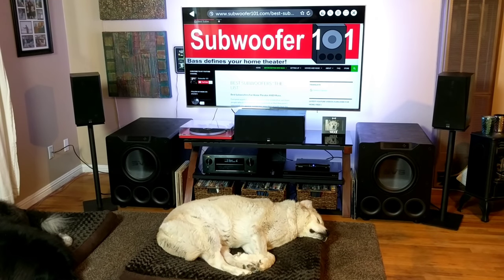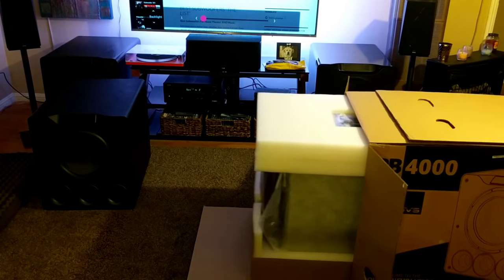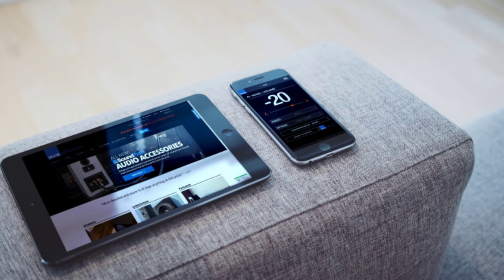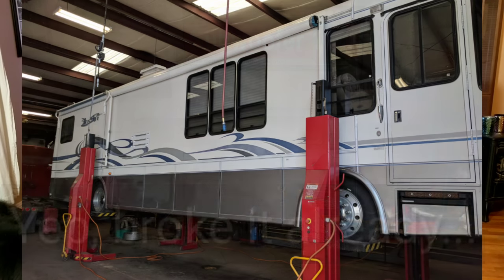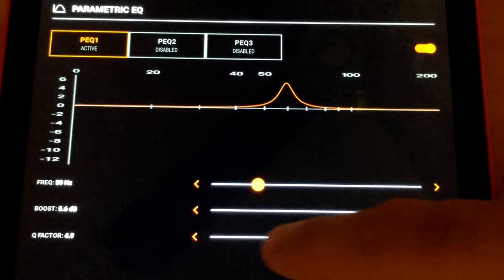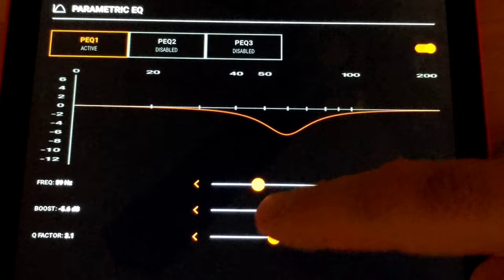A few more highlights: the full five-year warranty, which includes the amplifier. With any subwoofer, regardless of brand, amps tend to be the point of failure, and some companies have shorter amp warranties, so that can really make a difference. You get a full 45 days to listen and free shipping even if you send them back. These show up on a pallet and a semi, so free shipping really makes a difference. I didn't even touch on the SVS app, which is awesome. Essentially, you can tailor these to sound like almost any subwoofer out there. One thing I plan to do in the RV project is show what a shallow subwoofer sounds like using the parametric EQ and preset functions — I'd shave off gobs of low-end output, boost the 60 to 80 Hz range, and voila, you have a typical shallow subwoofer. So it's very versatile.